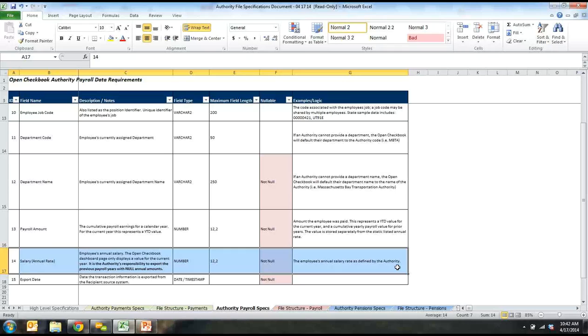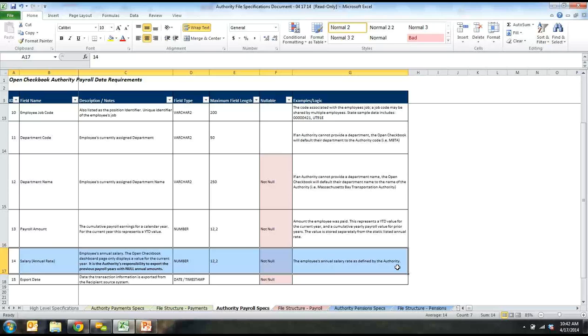This is a very important distinction between the payments and the payroll. With payments, you'll provide a yearly file of historical data per year, and then you'll provide increments, and we will just add on in our system. But for payroll, if there are any corrections that need to be made, we typically just wipe out the entire payroll data that you have for your authority and reload it from your updated file, which would have your history to date since 2010.